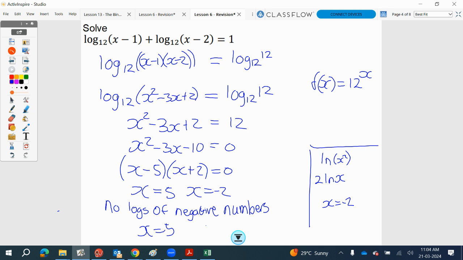So for the reasoning, could you also say, always write down the original equation. When you're excluding minus 2, could you also abstract it like x minus 1 is greater than 0, x minus 2 is greater than 0? It's the same. The reason behind you doing that is you're avoiding negative input to a logarithm.